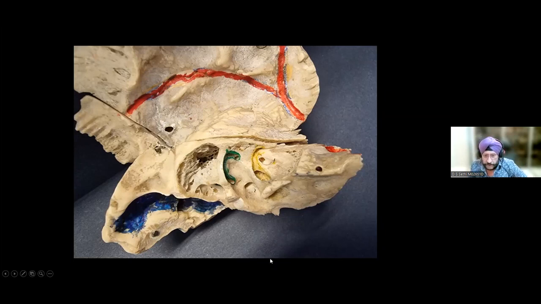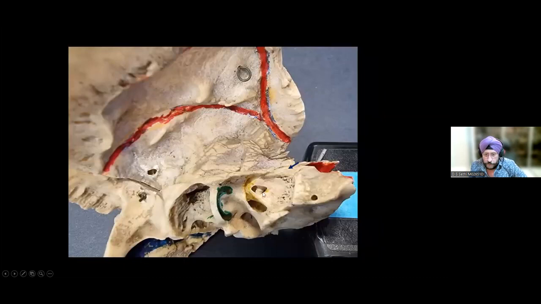Okay, so again, this is another view which is showing you the end-on view of the cochlea, and you can see the modiolus inside the cochlea. You have a beautiful view of the internal acoustic meatus, again the transverse crest, and maybe you can see a little bit of Bill's bar or the vertical crest here, and that is the superior semicircular canal. And what else? This is the carotid, and this is the groove for the GSPN, or the greater superficial petrosal nerve.